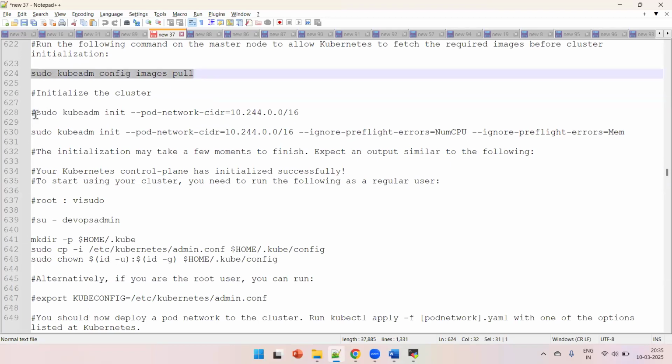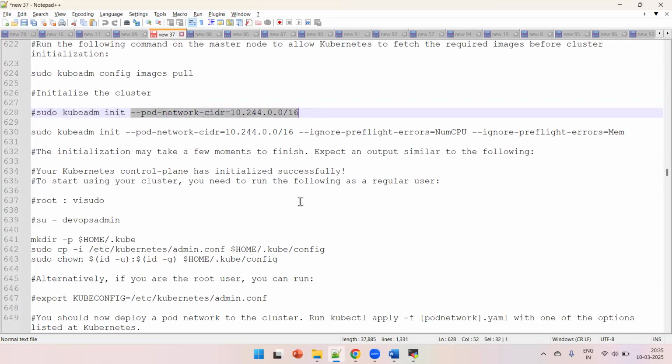So this is a simple command, kubeadm init followed by the pod network CIDR. Yesterday when I was talking about pod networking, I told you whenever you deploy any pod, the pod will be allocated a unique IP address, correct? To enable pod networking, every pod will be assigned a unique IP address. So which component is responsible to assign the IP address?